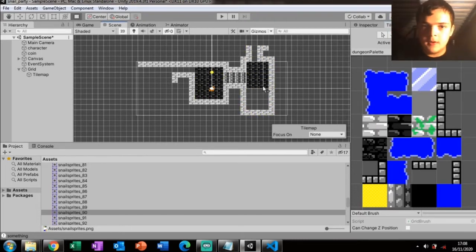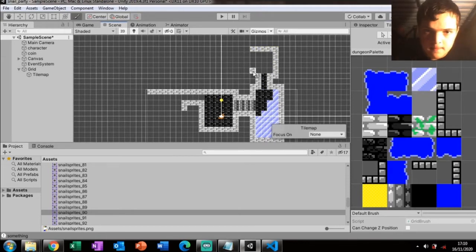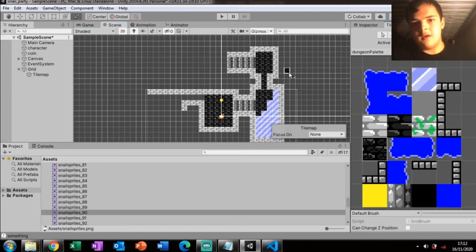So I've finished importing all my tiles, and I must say that I'm not the best pixel artist, but these tiles will do for now. And at this point the dungeon is a bit of a mess of different themes, so in the next videos I'm going to try and give each level a cohesive theme.